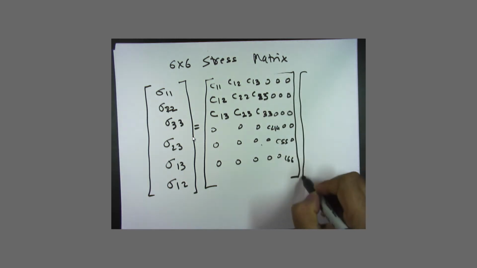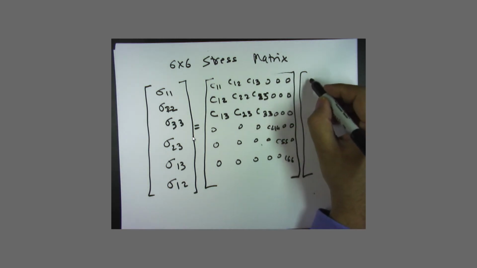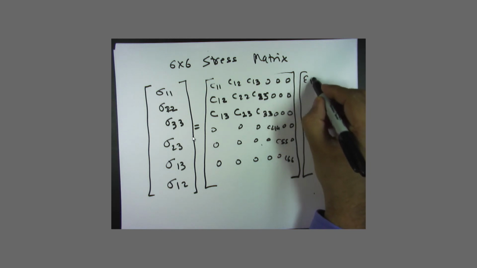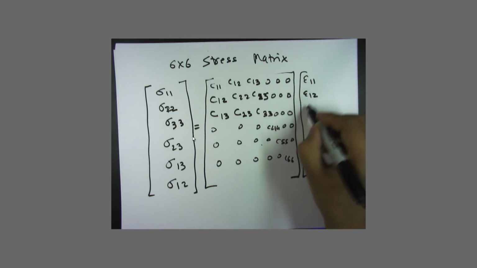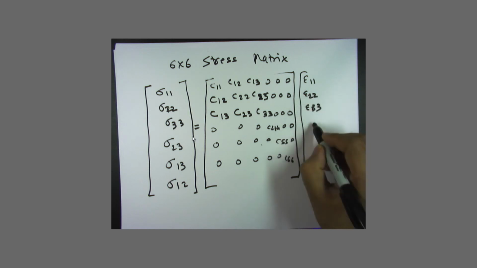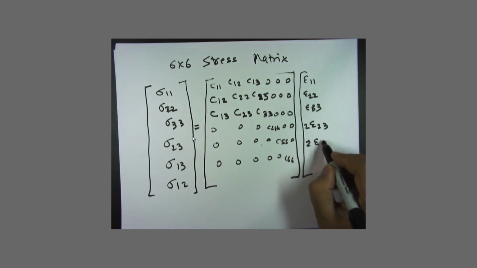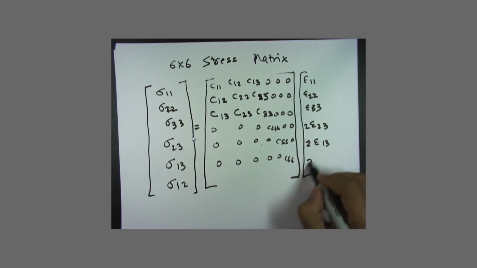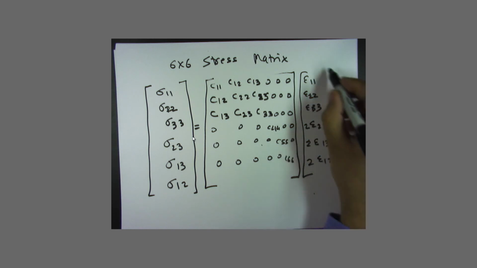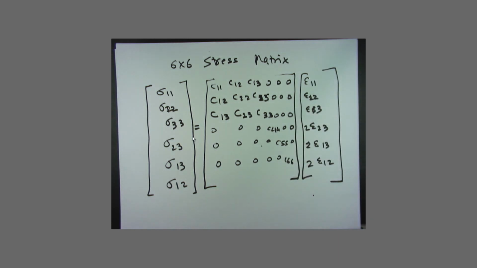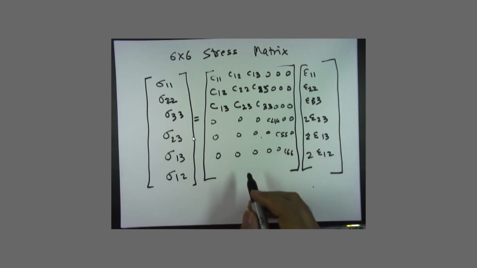So, if you look at here, then you have this strain component with eta 1 1, eta 2 2 and eta 3 3. Then the cross terms, and in this case 2, because there are two directions here, which has the strain 2 eta 2 3, 2 eta 1 3 and 2 eta 1 2. And this is what you need to understand, the 6 by 6 component.